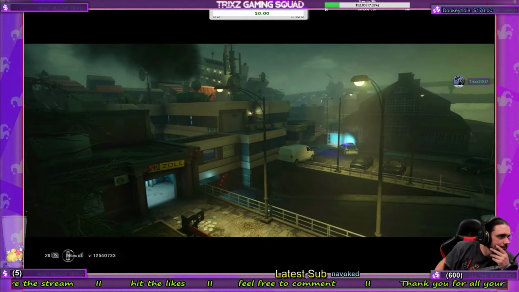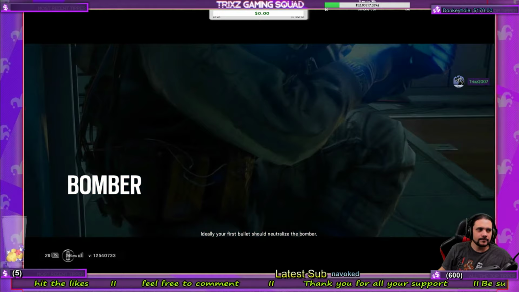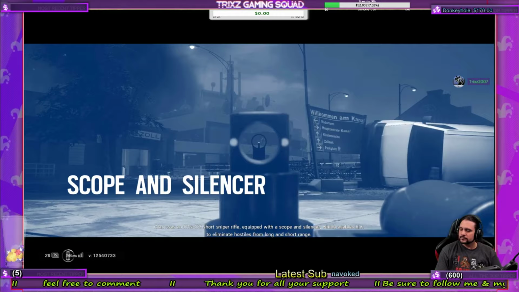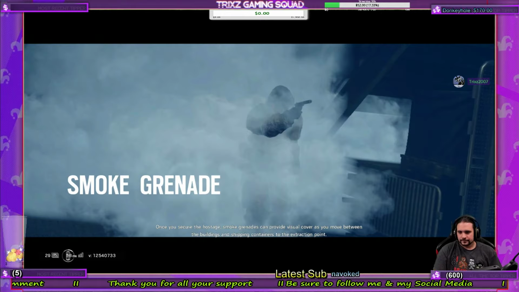Like I said, it's not the best. The enemy has taken a hostage and equipped one of their members with a bomb vest. Ideally, your first bullet should neutralize the bomber. This is a cold zero situation. Glass uses an OTS-03 short sniper rifle equipped with a scope and silencer, which enables him to eliminate hostiles from long and short range. Once you secure the hostage, smoke grenades can provide visual cover as you move between the buildings and shipping containers to the extraction point.